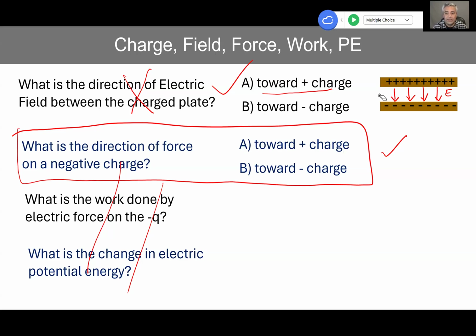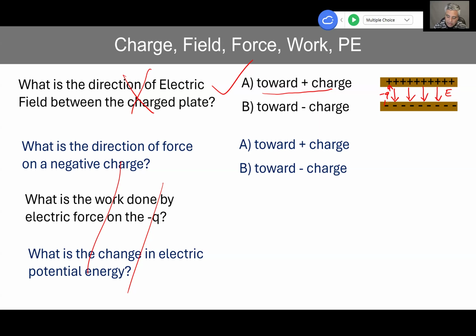So now the field, there is no other charge other than the source charge. It does not matter. It always starts from the positive charge, okay? But for the force, we need another charge, which means the sign of the other charge is going to determine what's going to be the direction of force, okay? So a negative charge gets attracted towards the positive charge, of course. So that should be obvious, right? It gets pushed by the negative charge and pulled by the positive charge.